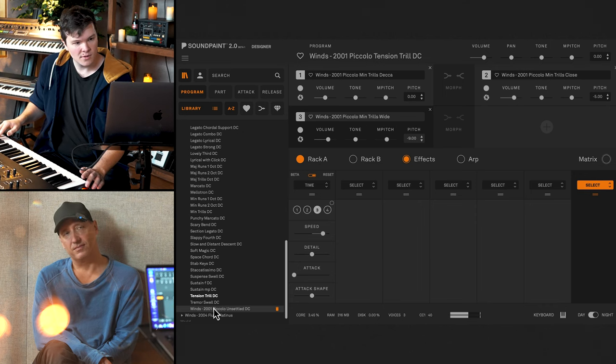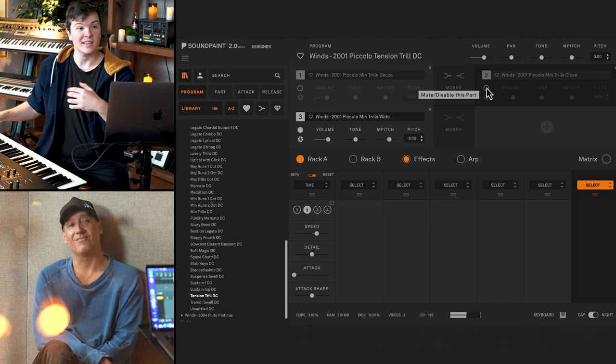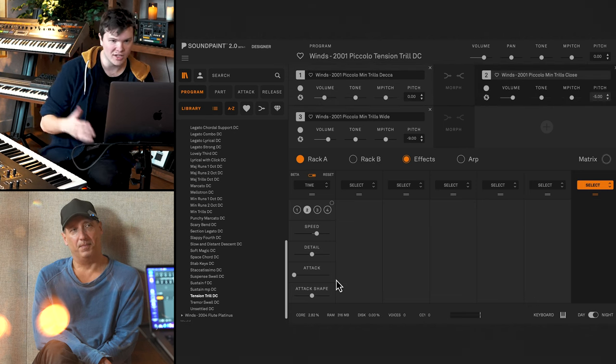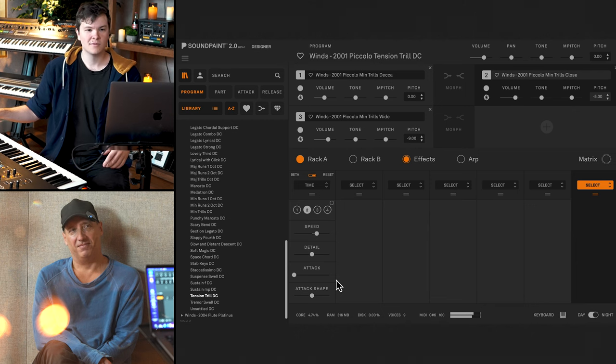One thing I've gotten really into lately: if you're doing a mod wheel control for brightness or volume, like you're trying to intensify, also assign that mod wheel to the micro pitch just to push a little sharp, because naturally if you're pushing that hard into a wind instrument, there's going to be a slight pitch rise. So I did that on my lowest part here. Just a little bit of a bend to make it even more unsettled, detuning the LFOs. But that's another instance where I tried to counter the pitch differences with the time module. It works great. Yeah, that does work great.